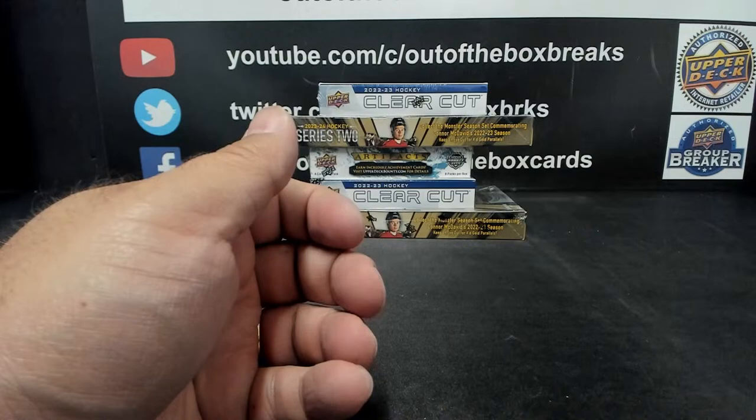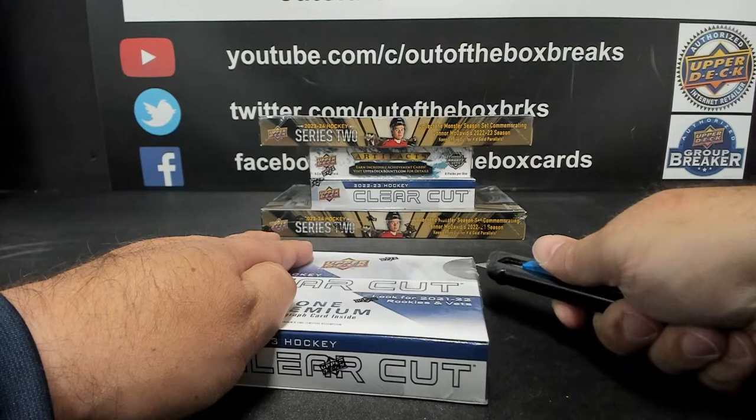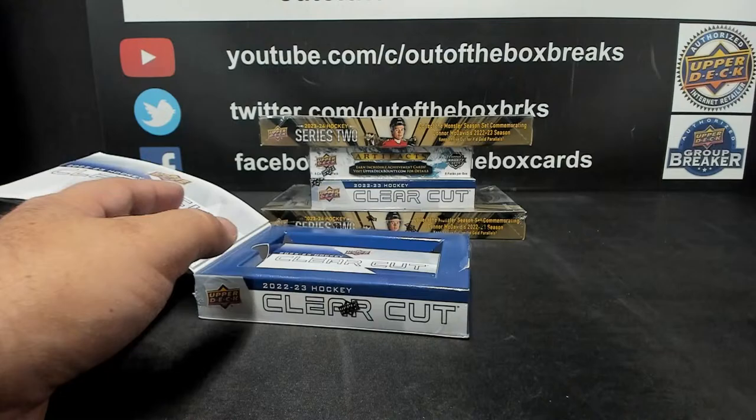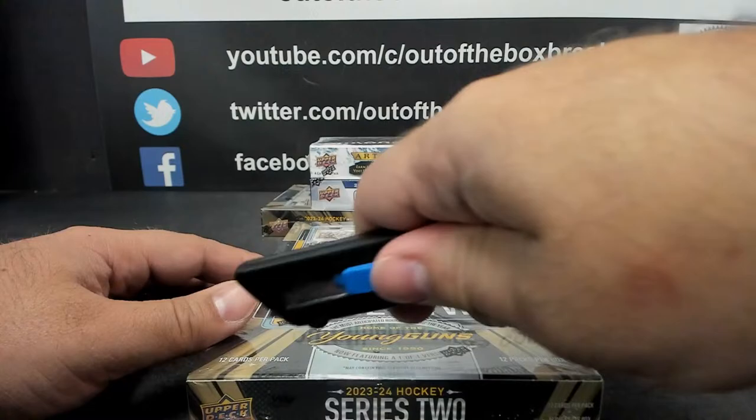All right, moving on to box five, our second box of clear cut. Nick Abruzzese, rookie auto for Toronto. Moving on to our second box of series two. Box six in this 3-3-3 mixer random.